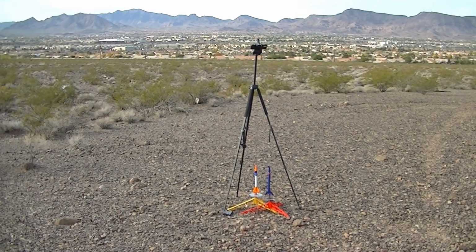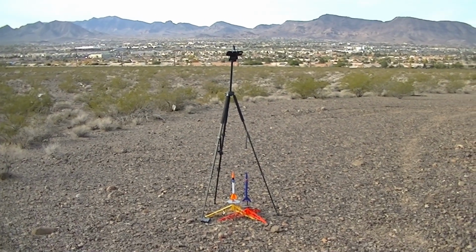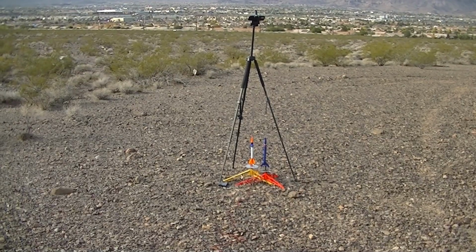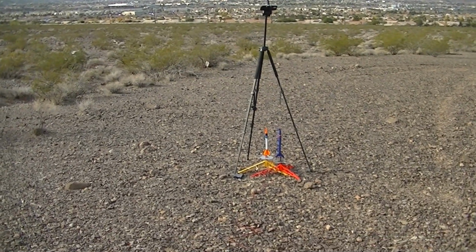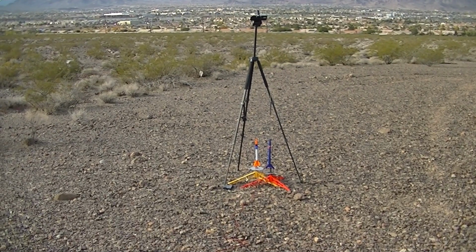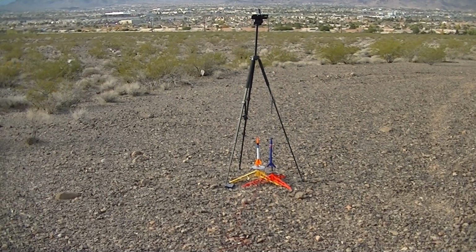I'm also running the Flight Sketch Mini, which is a little bit lighter altimeter, and in my opinion, a little bit more accurate. I've got the Bandit next to it, though. It's going to launch next to it and try to give us some footage from the onboard on that rocket.